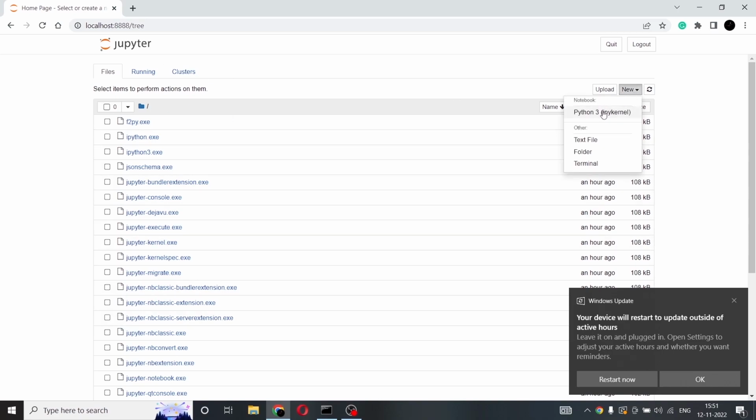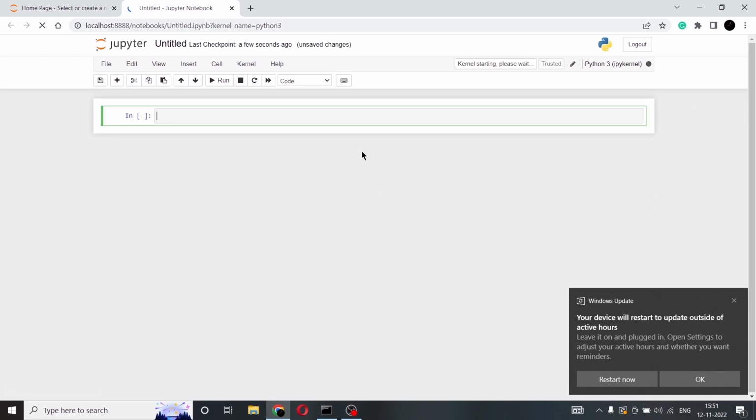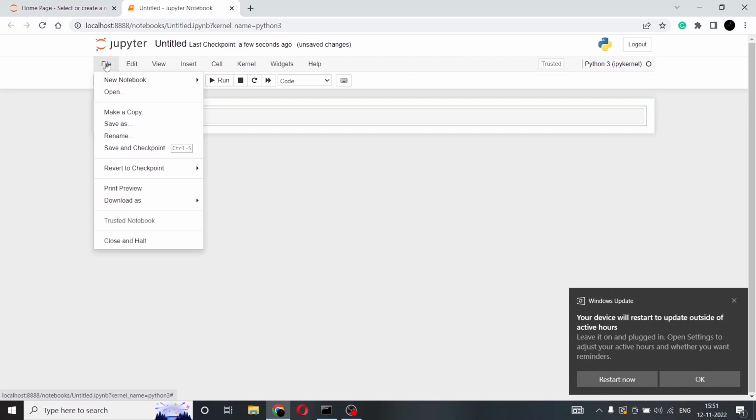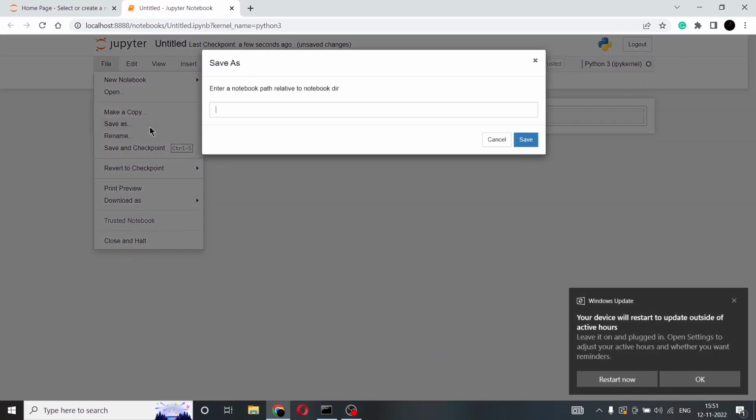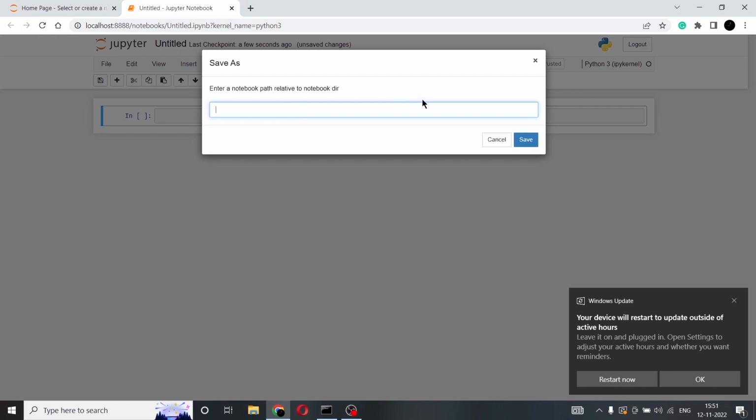For example, let's create a new one. So new Python 3, say when I click that, I will create a new notebook in Jupyter, and as you can see, it is very similar to what we saw in Google Colab, because this is also an IPYNB file, right? So you can go to file and new notebook to create another notebook, and you can get save as, and inside the directory, where do you want to save, or what do you want to save it as? So I will save it as hello world again.